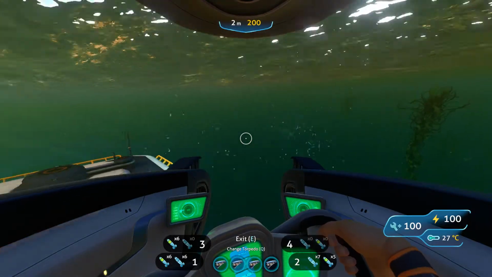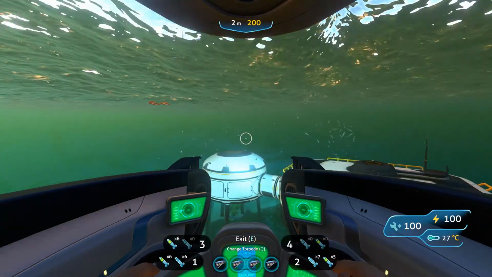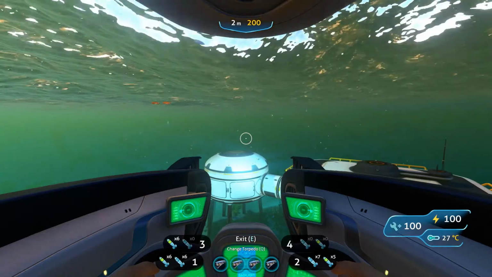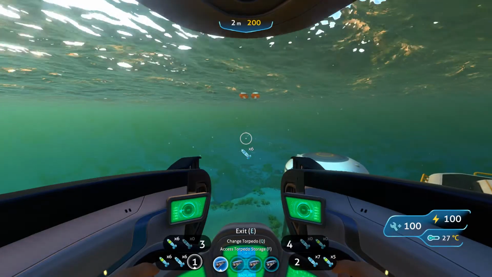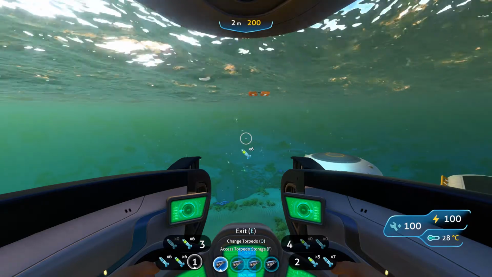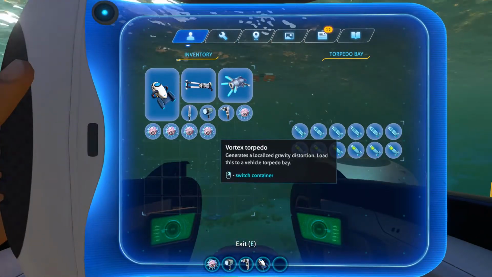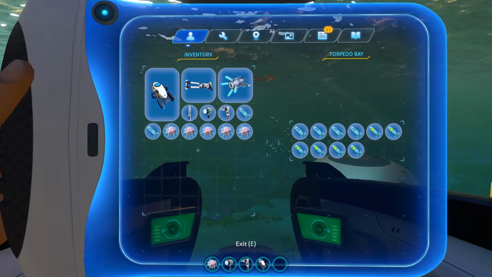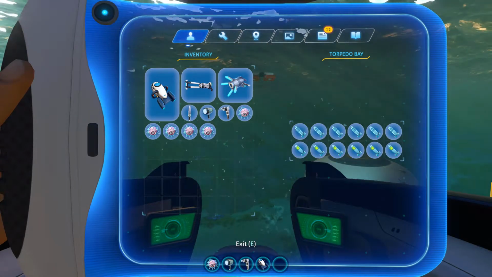So if you see at the bottom, now there's all this different stuff. You see there's 1, 2, 3, 4 with the different torpedo types. If I select one, it gives me a couple of extra commands. Q to change the torpedo, which will toggle through whether it's the gas or the vortex, and F if I want to actually go into the storage, which means maybe I have some extra in my inventory and I want to drop them into the bay or vice versa.